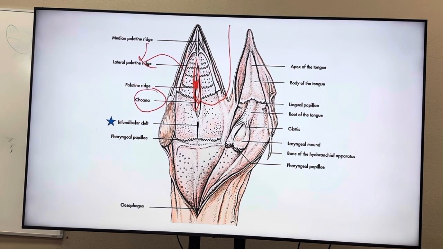So in mammals, we have also seen that there is the auditory tube. We have talked about the auditory tube that communicates with the middle ear, which we also highlighted when we were talking about the guttural pouch in the horse. So this auditory tube is absent in birds, and it is being replaced by what we call the infundibular cleft, and this communicates with the middle ear.